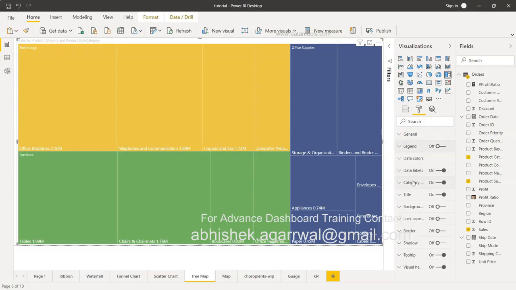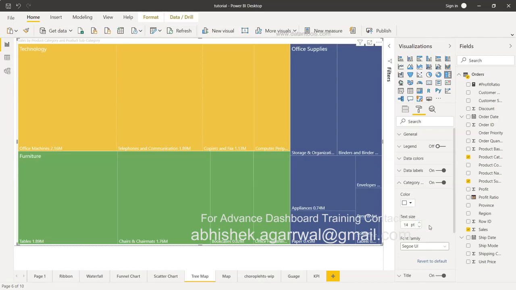Legend is not what we want, but the category. So we want to increase the size; if I'm increasing, you see this is the size which is being increased. It's now clear with the 12 font size, or if you want, you can increase it a little bit more, like 14. So both of these settings show how you can change the main category and subcategory, their respective data labels over here.